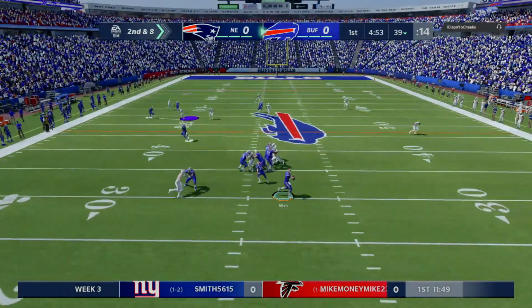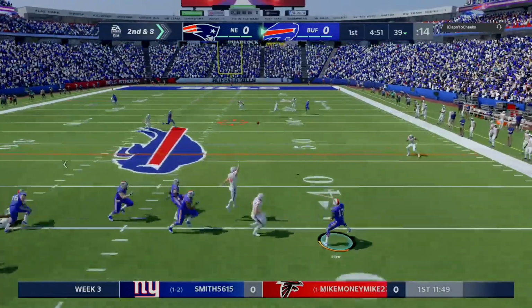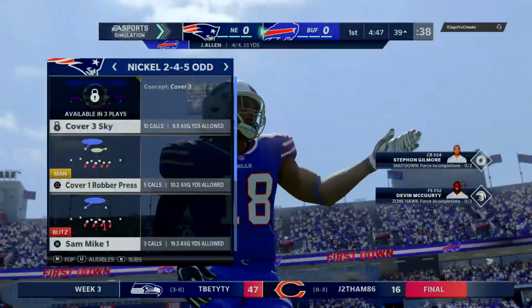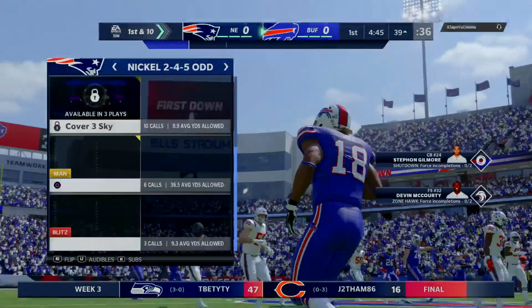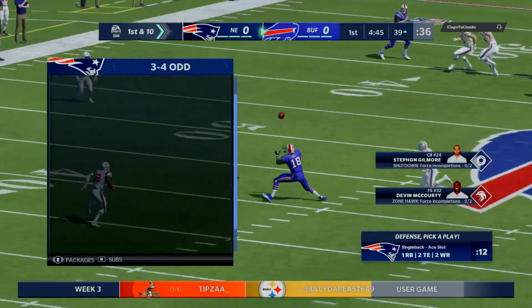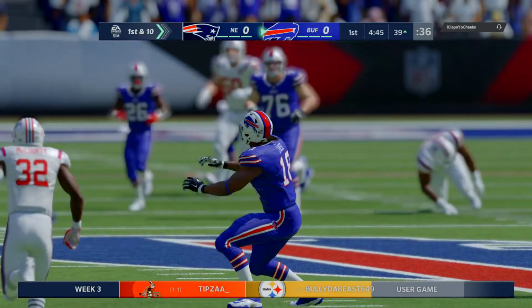From the gun, Allen eluding the pressure right. And able to rip off a big chunk of yardage before being dropped inside the 40. Back-to-back receptions for him, and it's another first down. How about the start throwing the football? 4 for 4 on this opening drive.